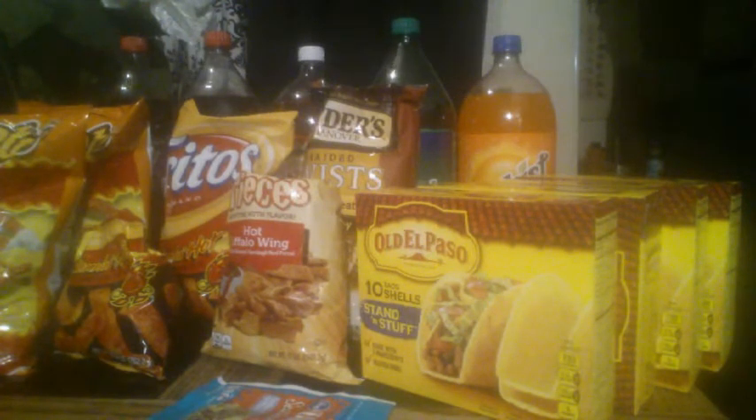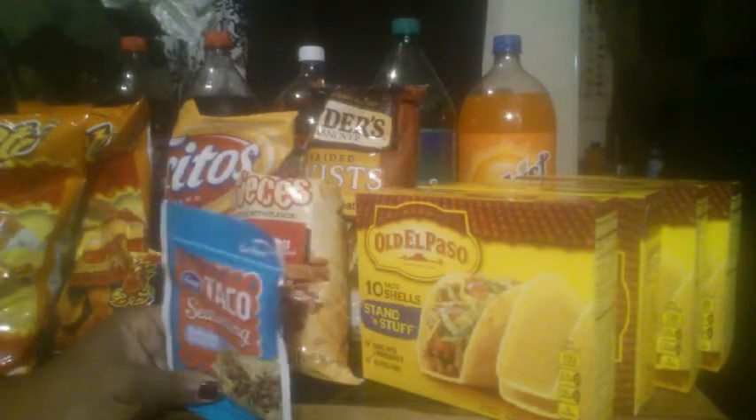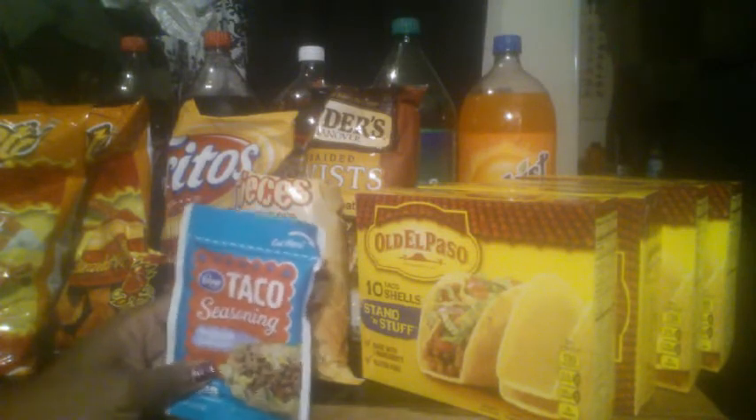I had been waiting for Snyders to come back to Dollar Tree, but that's kind of a gamble — 50/50 whether they have them or not. I didn't want my coupon to go to waste so I went ahead and used them on the Mega Event. I also got just one taco seasoning — I only needed one. These are $0.50, and this is the Kroger brand.